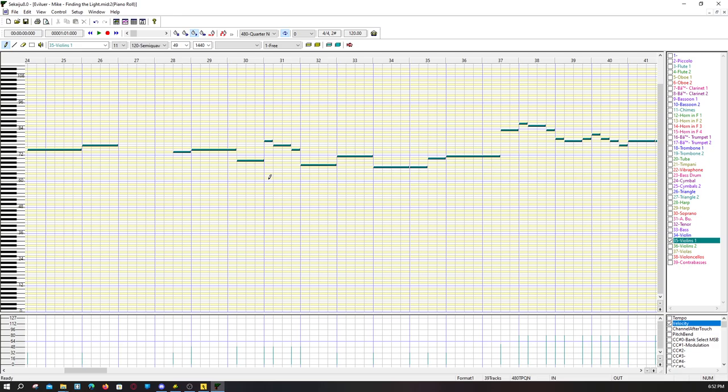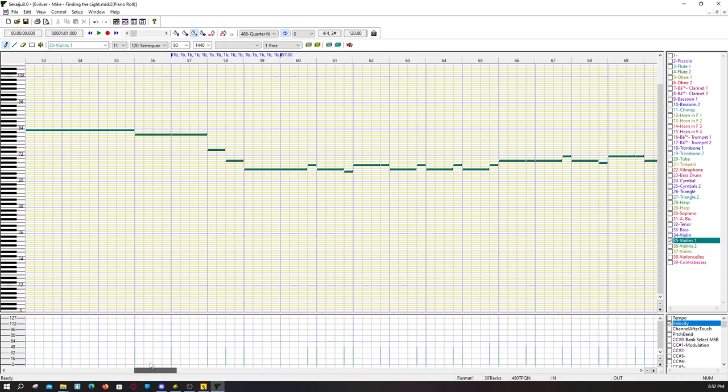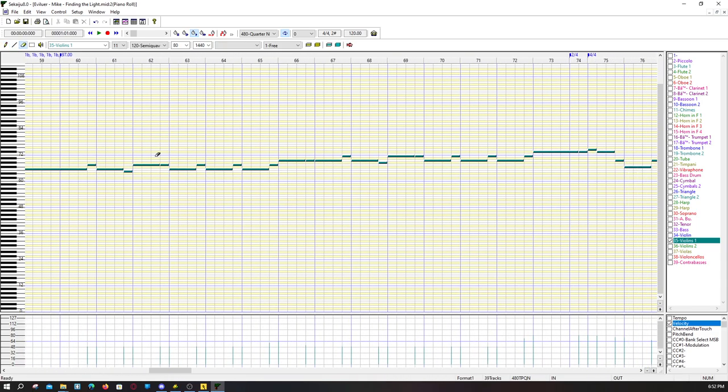So yes, it's going to affect the tempo, and not the tempo, but the rhythm of the song, but you're not really going to notice it, not that much. The value you gain off of the sustain of that violin is going to far surpass any change in rhythm. So we're going to go in and make those changes.